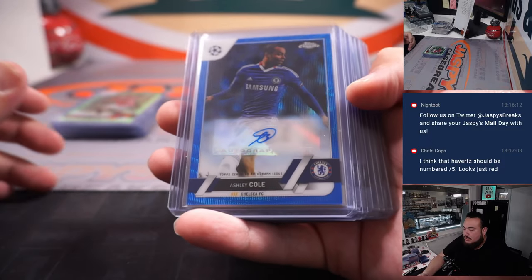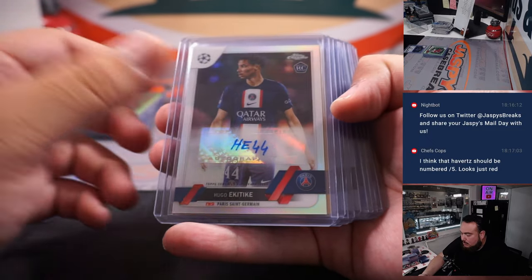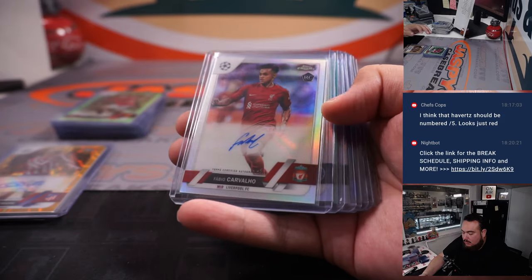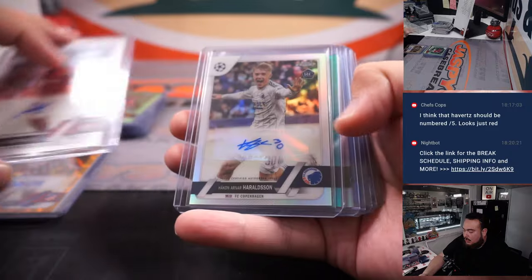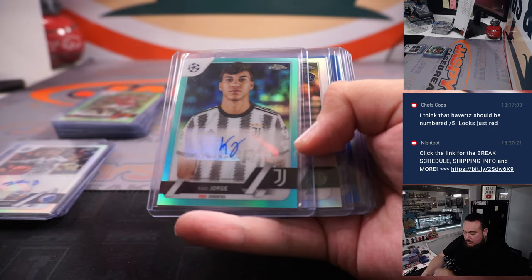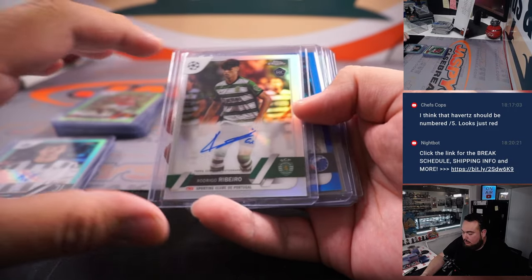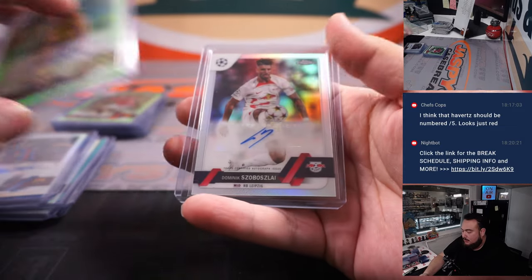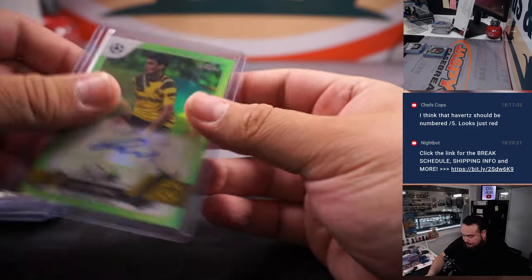So here are the autos, guys. Ashley Cole, Ugo, Sandro Tonali Gold, Griezmann, Lava, Gold, Carvalho, Hardison, George, Ribeiro, Hardison Blue, Torre, Gio Reyna, and then little Dominic there.